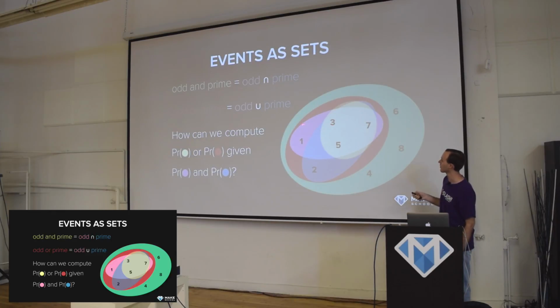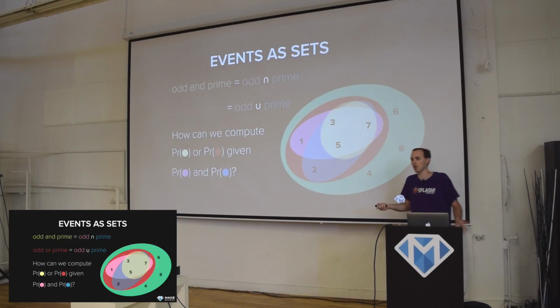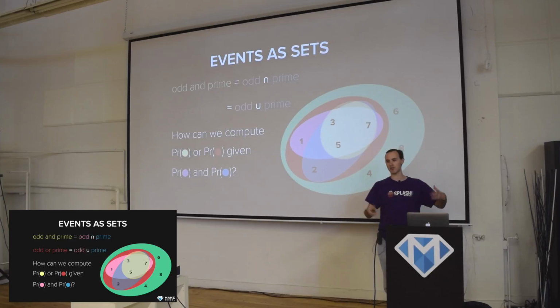So the event where the roll was odd is this set of possible worlds, and this set here corresponds to the event of rolling a prime. And so the set of worlds in which odd and prime are both true is just the intersection. So this is the symbol for the intersection of the set corresponding to odd and the set corresponding to prime, right? Because it's just the worlds in which both of those events are true. That's what the intersection means. The intersection of two sets is just the set of elements common to both of the sets.